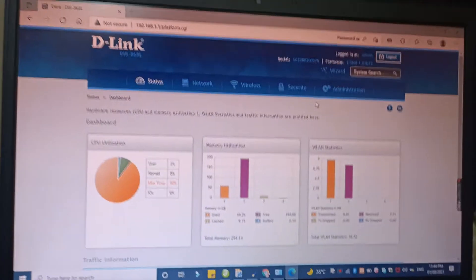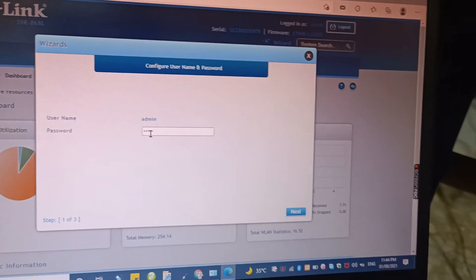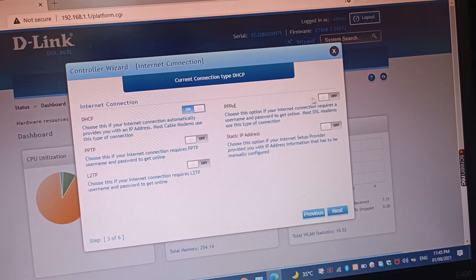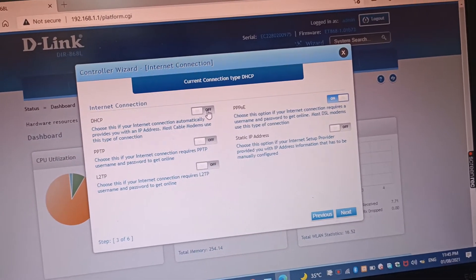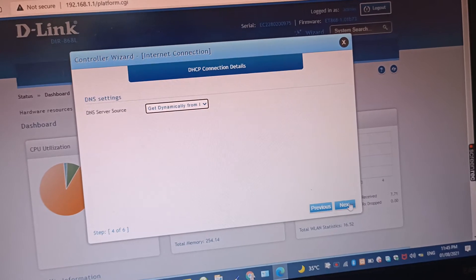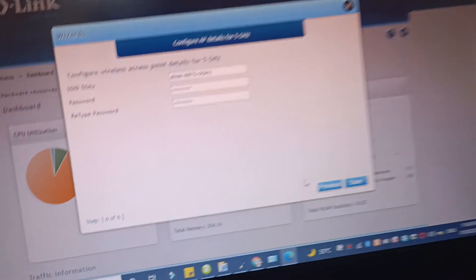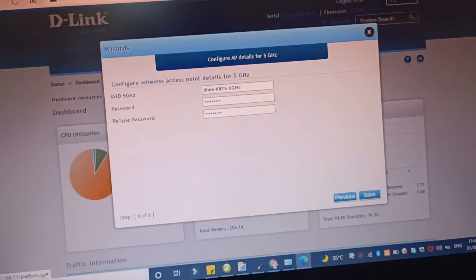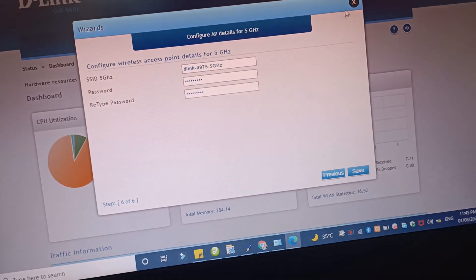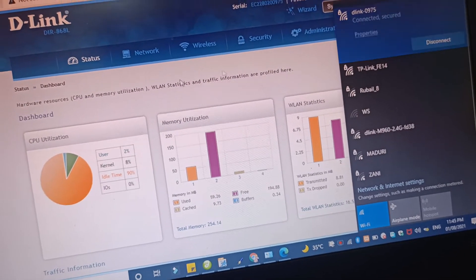Okay guys, see — this is how you connect this device. You just click the Wizard. Connect this one with the password and go to Basic. Normally here it is enabled and it connects directly to your main router. Since I have another router, I just connect this and click Next. It will ask you to set up the DHCP — just select it and go Next. Then it will ask you to create the first wireless SSID and password, and the second wireless SSID and password, then click Save. When you click Save it will be loading for a long time, because before you were connected to the network without Wi-Fi internet, but when it connects to Wi-Fi internet it will reload. You must understand the connection is ready-made like this.